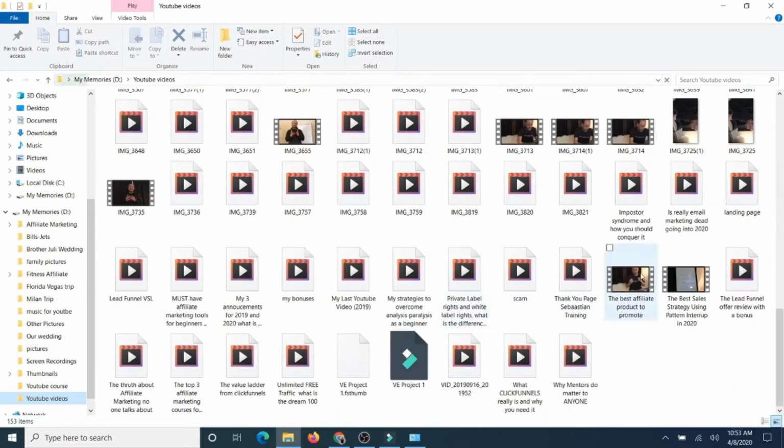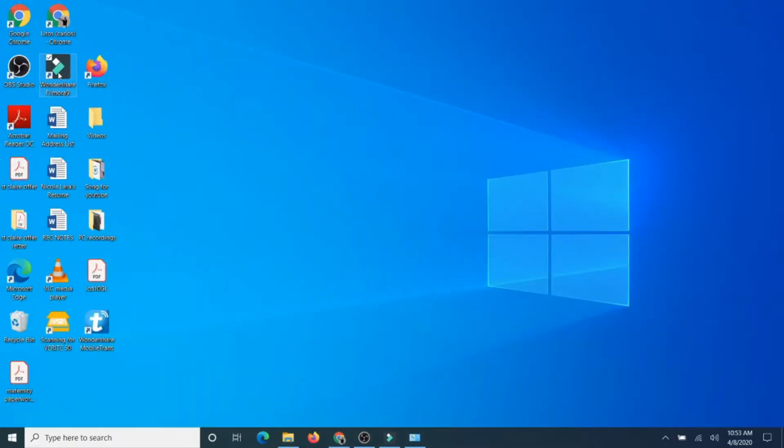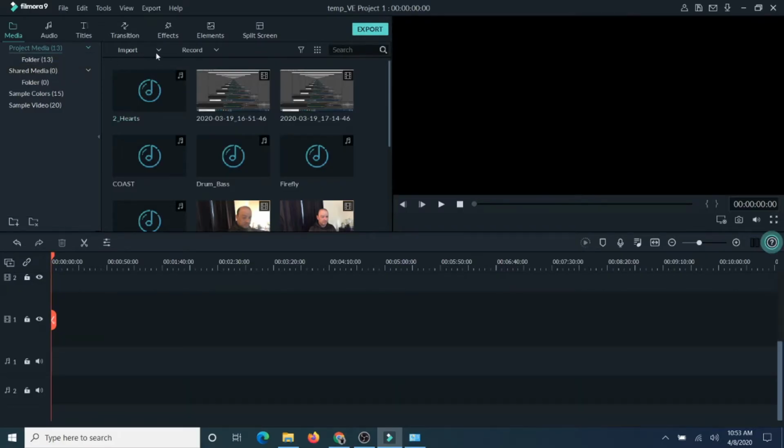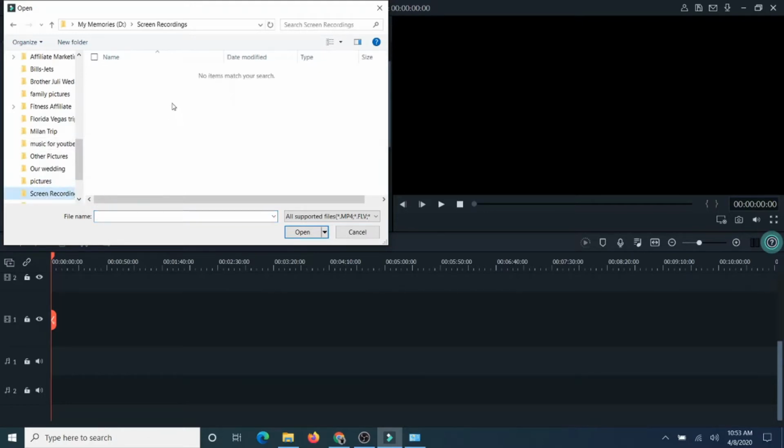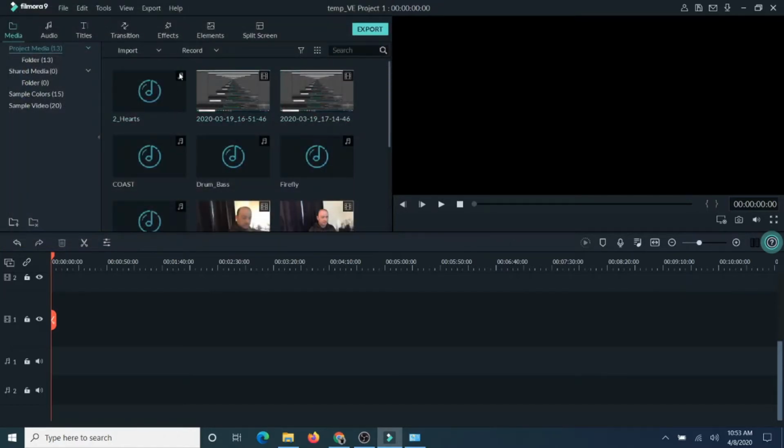So what I do is I take this and import it into Wondershare Filmora. Right here you look, this says import, okay? Import media files, and then you go to the folder where you downloaded the video, especially the ones from my iPhone. So I look up over here and then I go into the screen recordings, which are the ones I showed you, and I take that file and it's going to be downloaded in here.